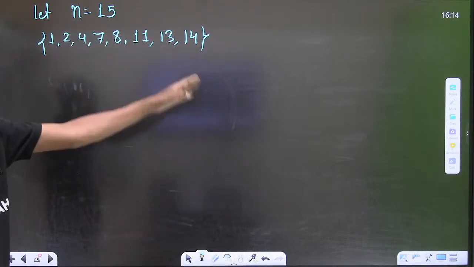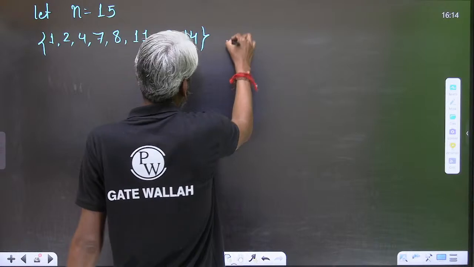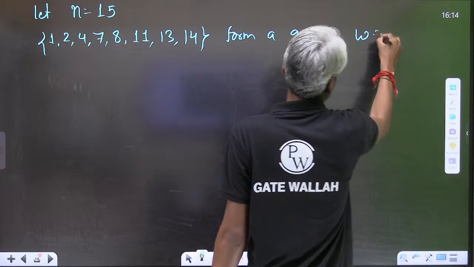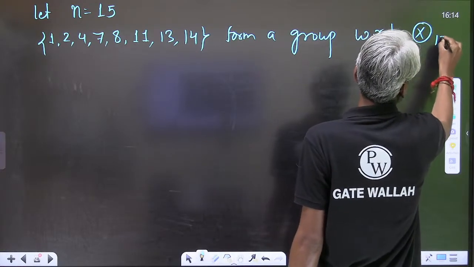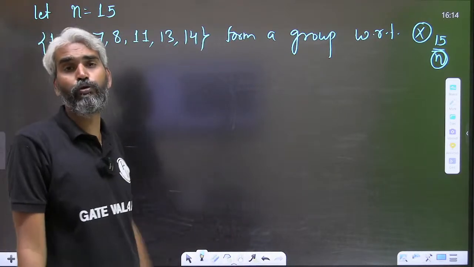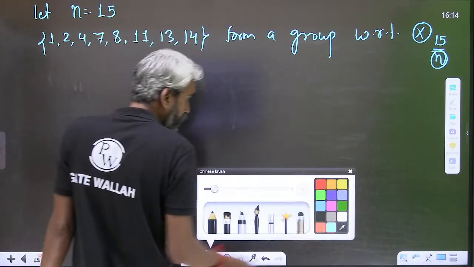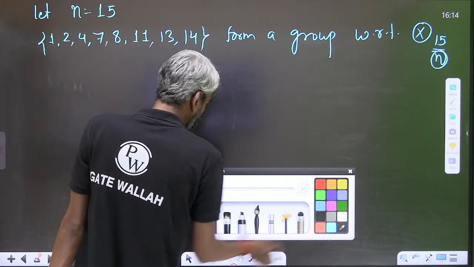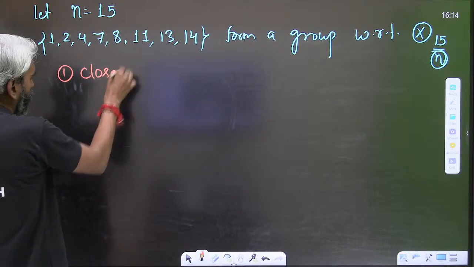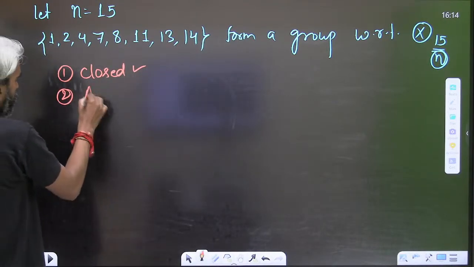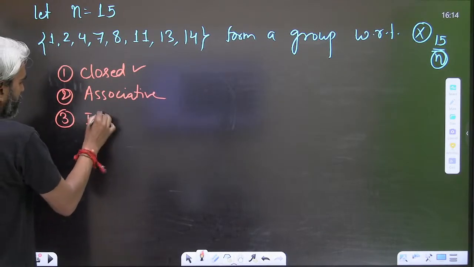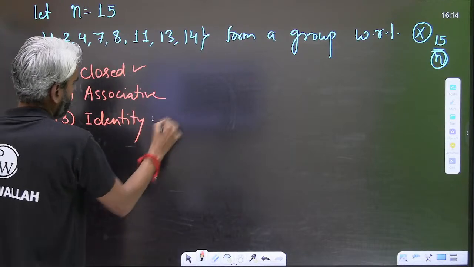So this set of all these elements forms a group with respect to multiplication modulo 15. So if this is your number n, then the set of all the numbers which are less than n and co-prime to n will eventually form a group with respect to multiplication modulo n. Now, sir, you can check for the closure property; this will be closed. You can check for all the elements, this will remain closed. We already knew it is associative. Sir, identity is present. So these three things are already known.